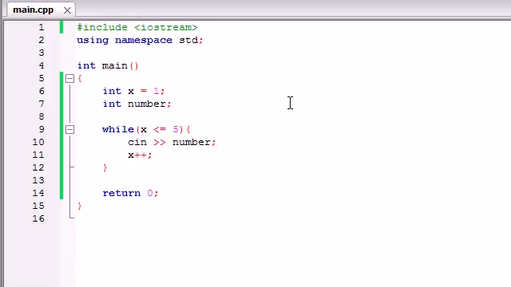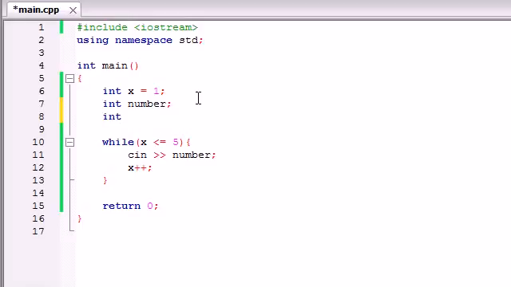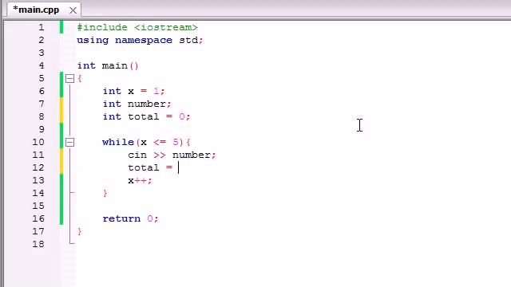So we're saying, alright. Now what's the last thing he said? Oh yeah, he wanted to find a sum of all those numbers and print it out to the user. So we're saying, alright. Now, not only a number variable, but we need another variable to hold the sum or the total of all those numbers. So what I would do is go ahead and put int total, and by default the total is going to be 0 because they didn't enter any numbers yet. That's what we know. So now what we can do is this. You might be thinking this. So just go ahead and set total equal to number.